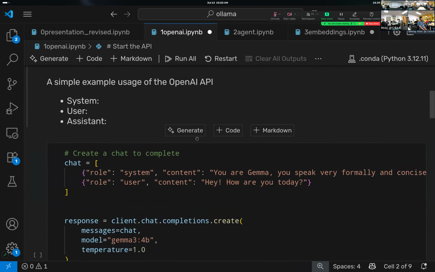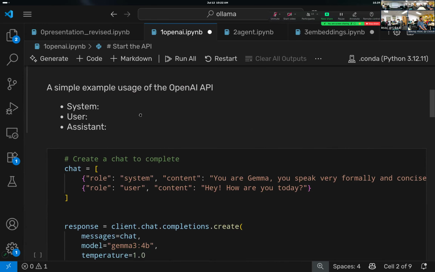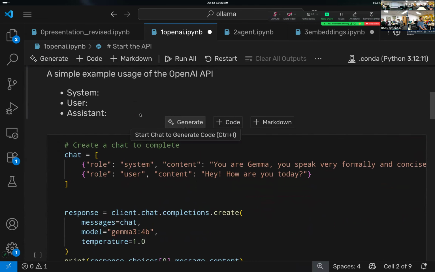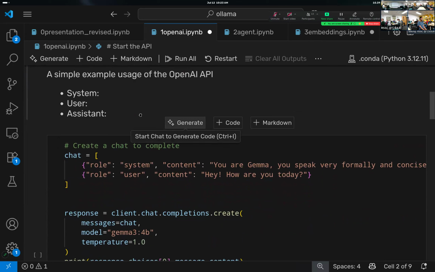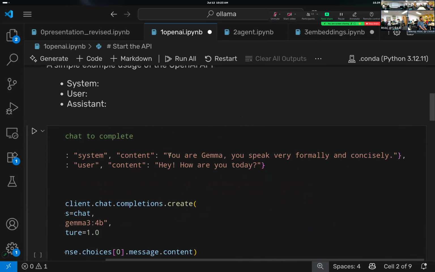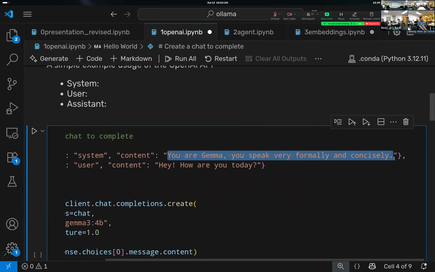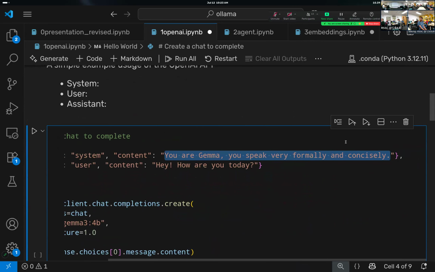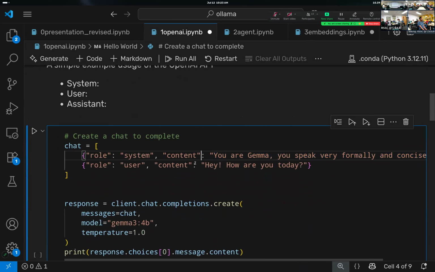Okay, so next part, I'm going to show how you can actually make a chat completion with it. Since I didn't write it, I'm going to go over it anyway. There are 3 types of messages. There's the system, which is how you want the AI to act. Here I just gave it its name and how it's going to speak. User, which is any message from the actual user or whatever you're giving to it. And assistant, which is a message from the chatbot itself.